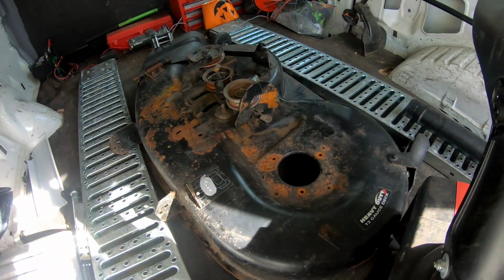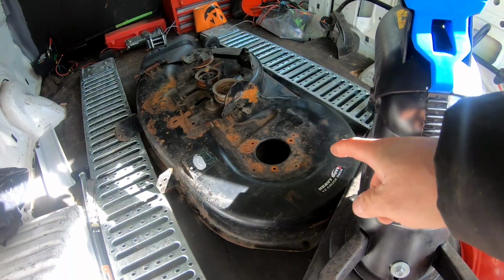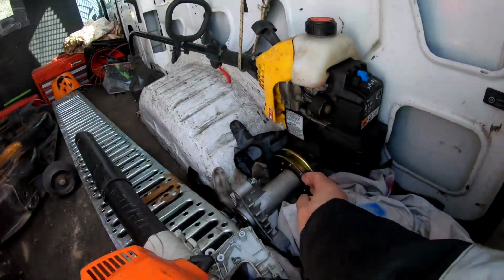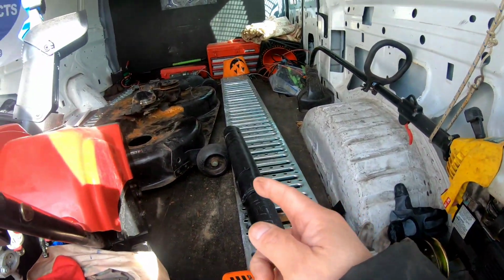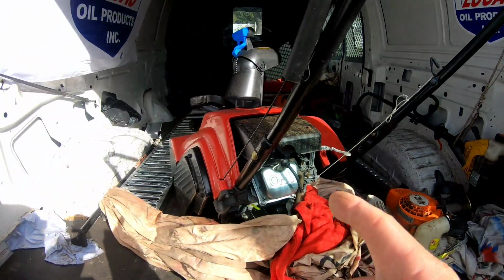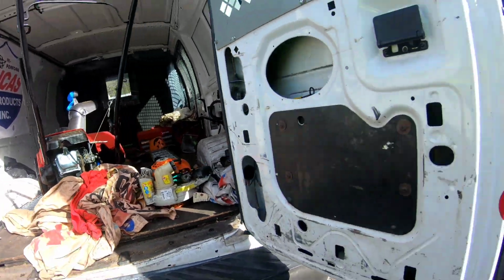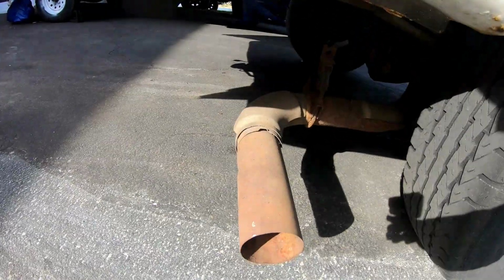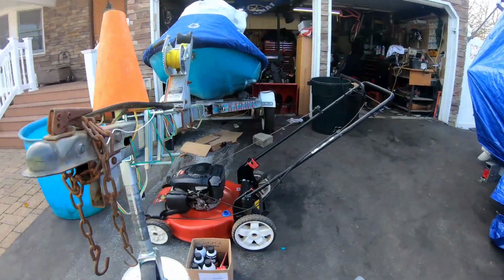And of course the deck, which I need for one of my projects, it's missing the pulley and the spindle and stuff. But he said he bought a new one, so I have to install the spindle. But no matter what, I do need the deck for one of my tractors. I'll mess with this. I'll mess with that. In the meantime, he's finding me a coat hanger or something so I can get my muffler back up again. And I'm gonna help him fix a recoil starter.